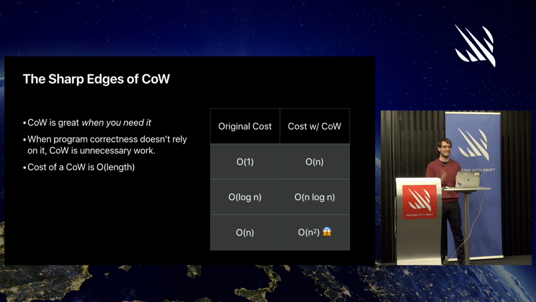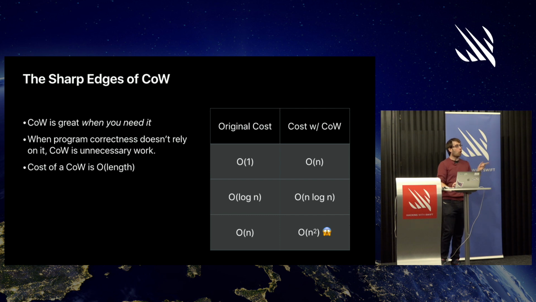All right, so the reason that unnecessary cows can be very expensive is that the cost of this unnecessary copy is linear in the elements in the collection. So when you've got that little one element array, it mostly doesn't matter. But what it means is whatever the complexity factor of your algorithm was before, this unnecessary cow gets an extra multiplicative linear factor on whatever the section of the algorithm is that is causing the cow. This is always a nasty slowdown. There is never a point where adding a multiplicative linear factor is not going to be noticed.